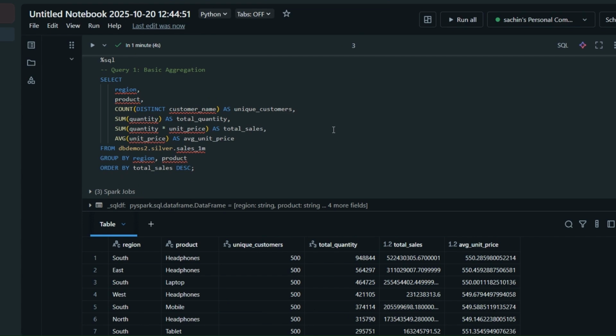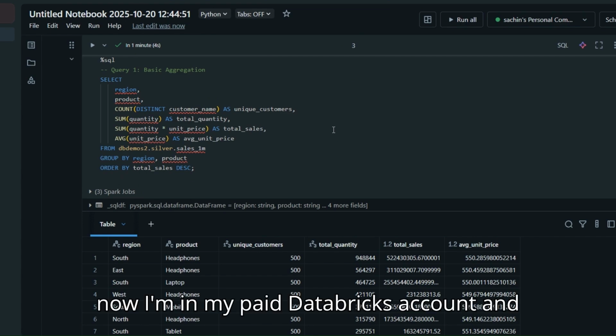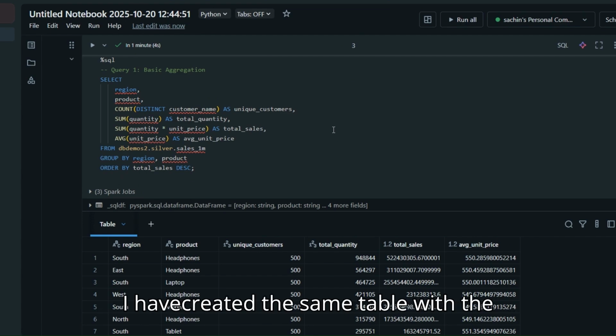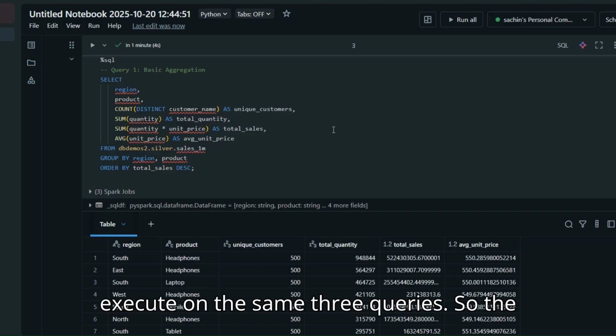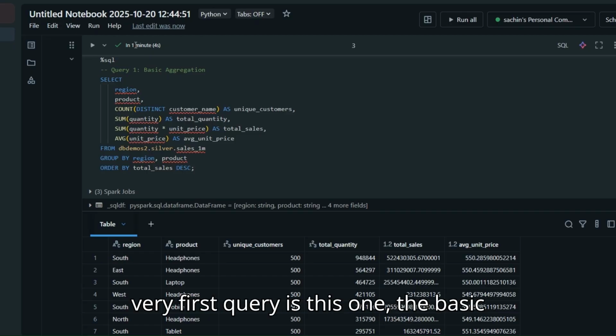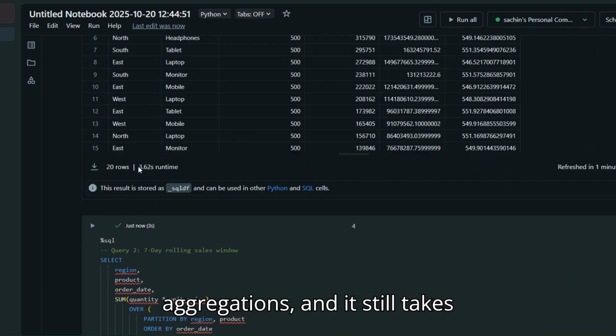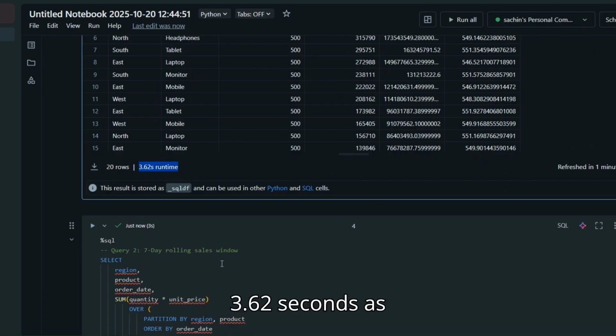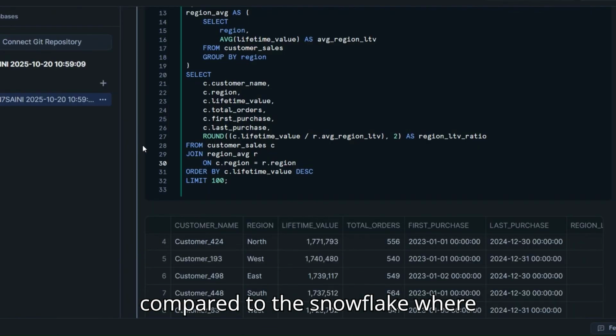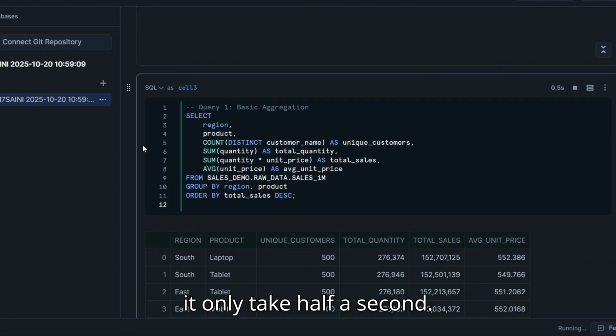Welcome back. Now I'm in my paid Databricks account and I have created the same table with the same dataset and executed the same three queries. The very first query, the basic aggregation, still takes 3.62 seconds compared to Snowflake, where it only takes half a second.